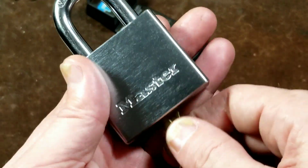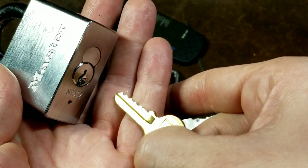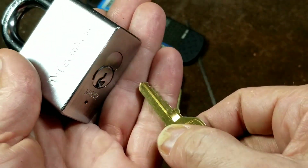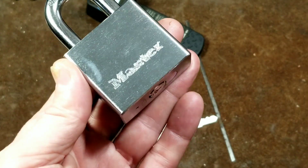And these have a big difference. I mean, I got one with one of the world's worst key bittings. You don't ever want to get a key like that. Don't worry, I bought the lock with the bad key, so you don't have to worry about getting it.